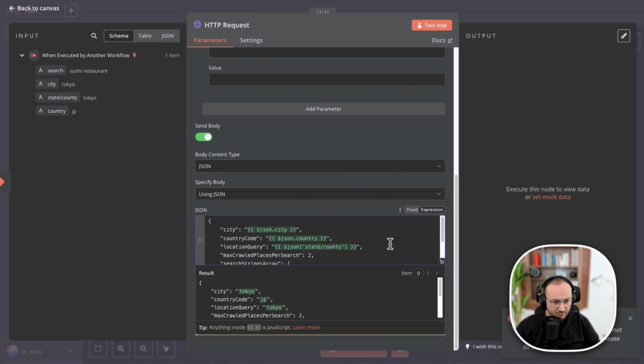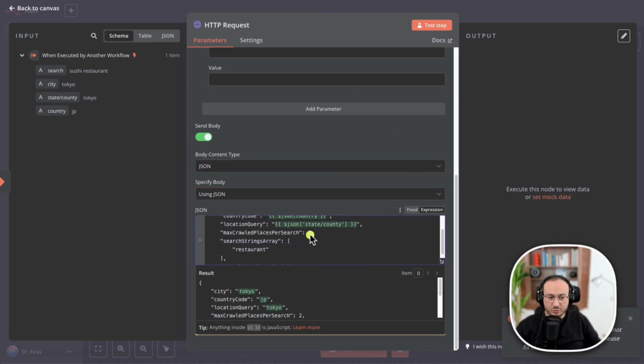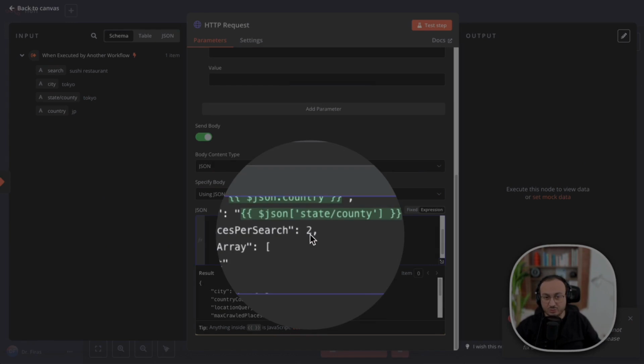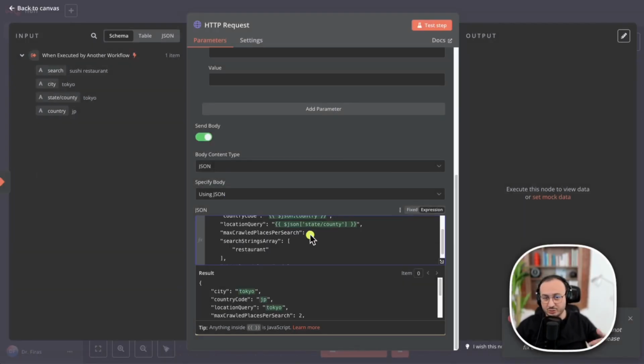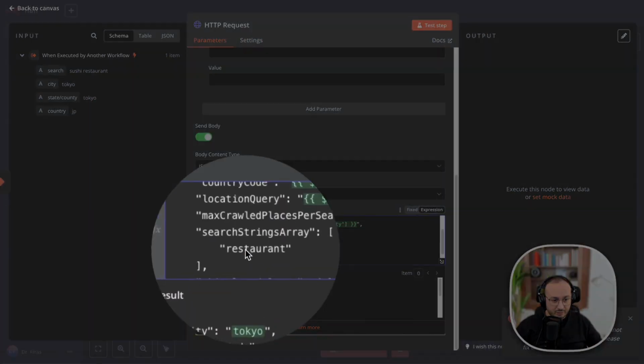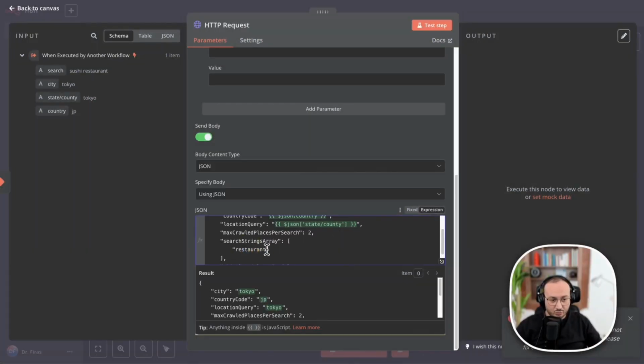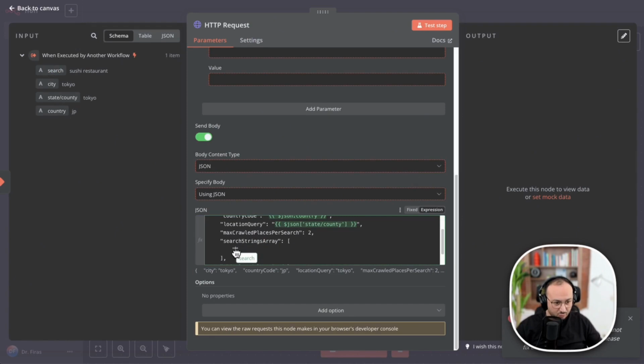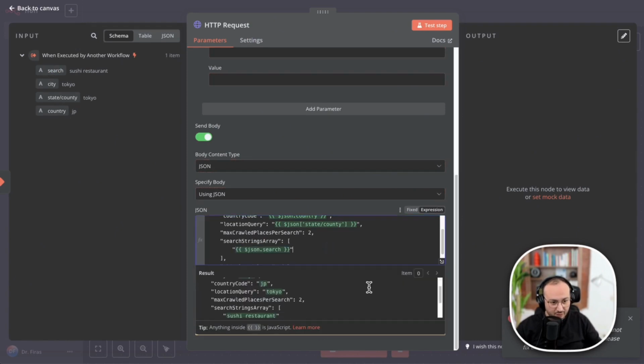Okay. Then the number of searches, for me, I would put 2 just to test. But afterwards, once your system works, you fill in 100, 200. It all depends on your need. Okay. And here, it's actually the search word, of course. I will put it here. Look at this. It should actually be, this is the search word. So we will place it here like this very well. Look there. Do you see?